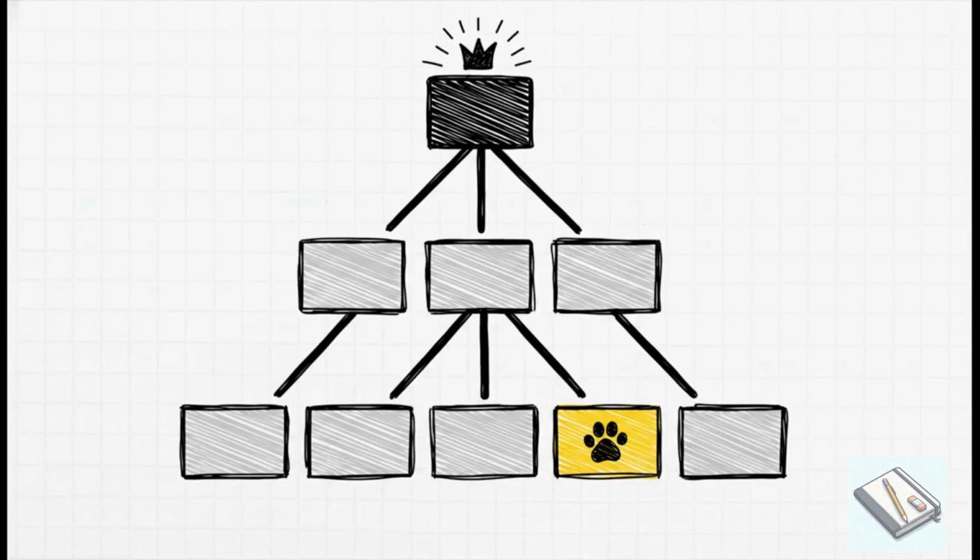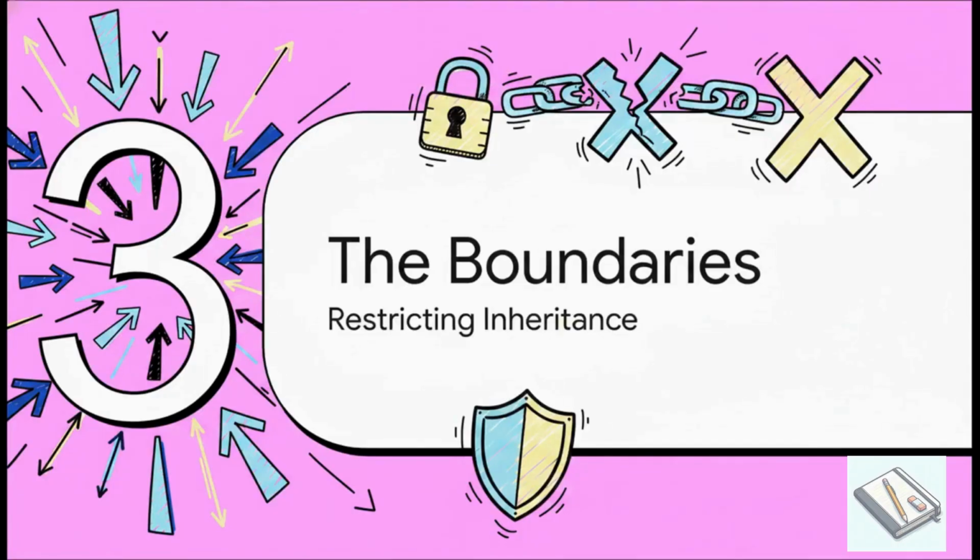So when you start linking all these is-a relationships together, you're building a class hierarchy, basically a family tree for your code. And here's a fun fact. Whether you know it or not, every single class you ever write in Java is already part of a giant hierarchy that has one ultimate ancestor at the very top, the Object class. Everything comes from Object.